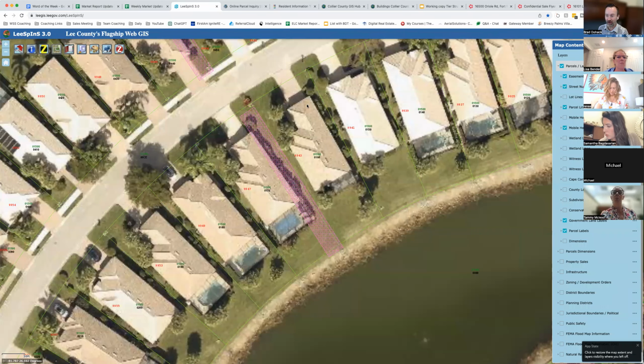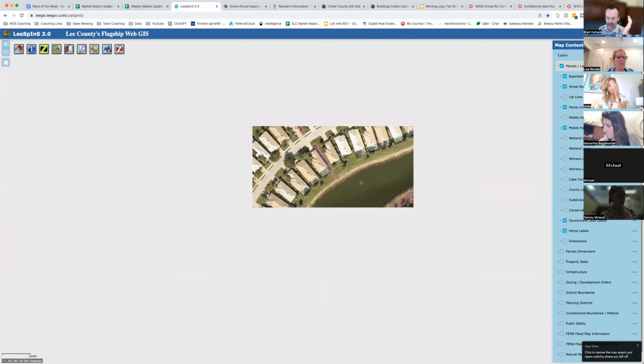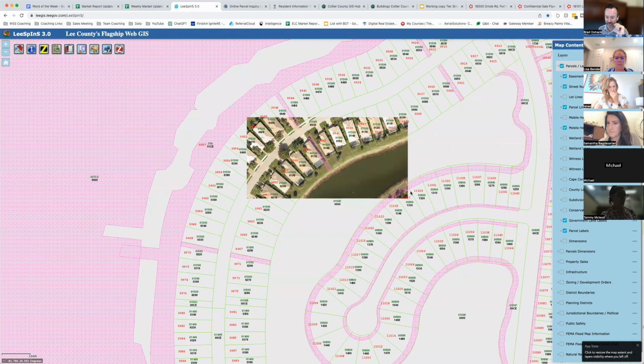So if our client is buying this property right next door and they want to put a pool in, now we know they can have access to get in the back through this easement, right? And then you'll see here, a lot of times they've got easements all along the lakes. So that's what everything in pink is showing. So I just think this is really cool. I've never seen this before.